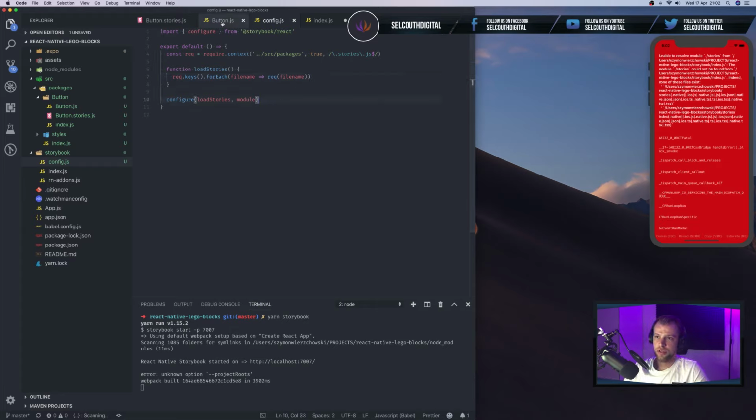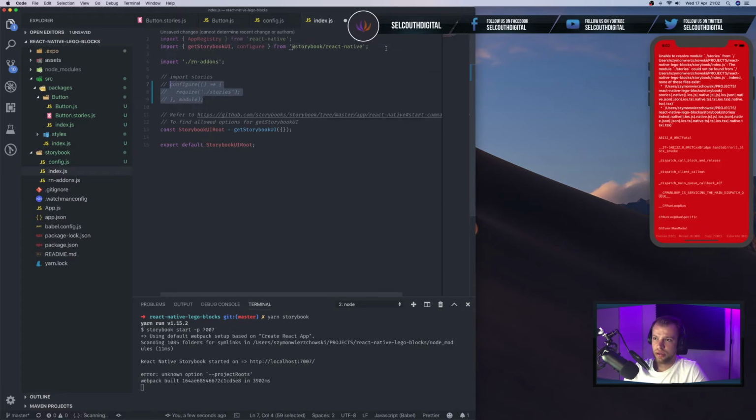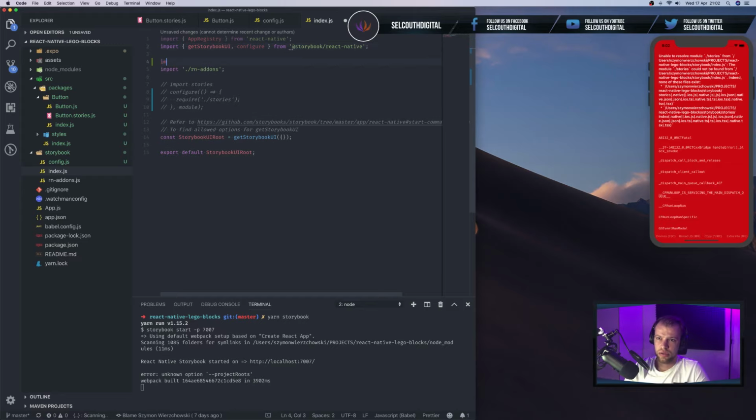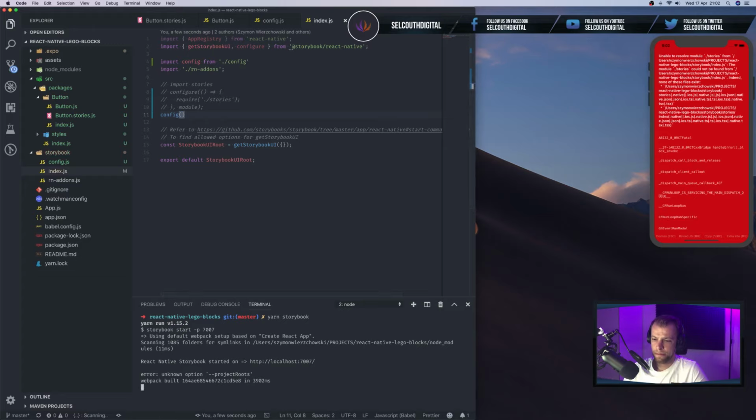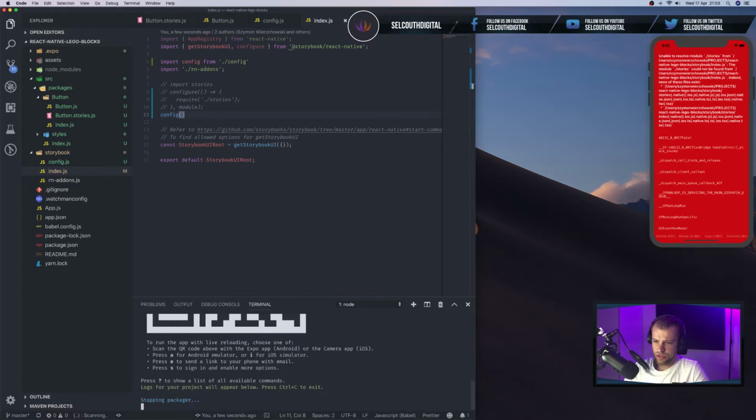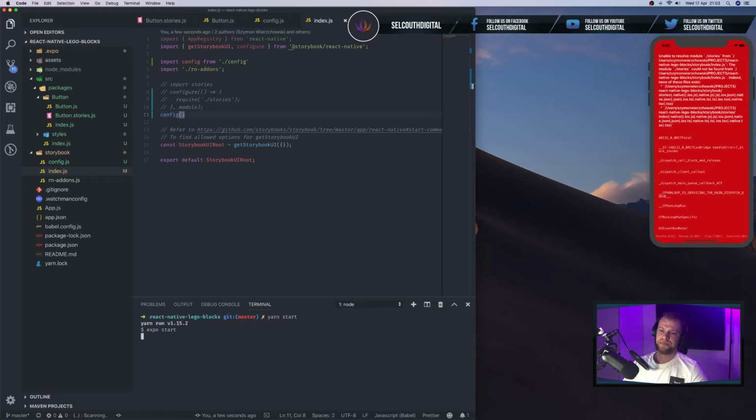So this is going to be our config where I want to config from config. Going to start the whole thing again.